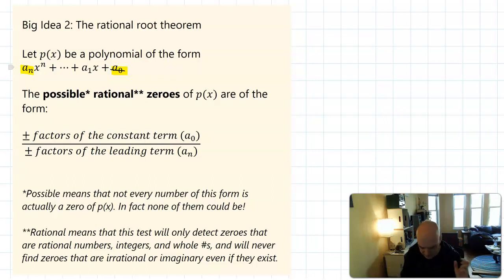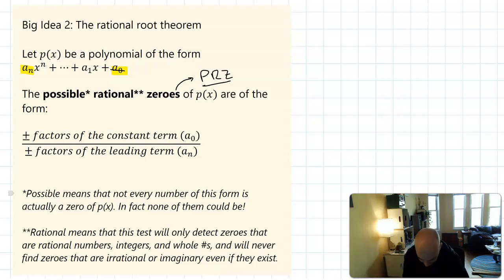There's a couple of subtleties to this. One, we're going to abbreviate possible rational zeros as PRZ, but once you start abbreviating, you lose the meaning of what P and R mean. We usually remember what Z means. So possible means that not every zero you get from this test, or every possibility, will actually be a zero. We're going to show you that in the example, when we go back to the example we just did.